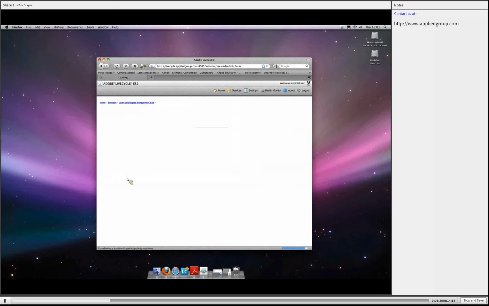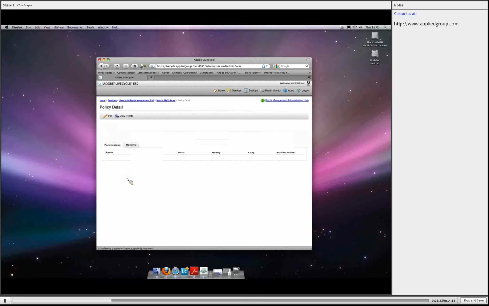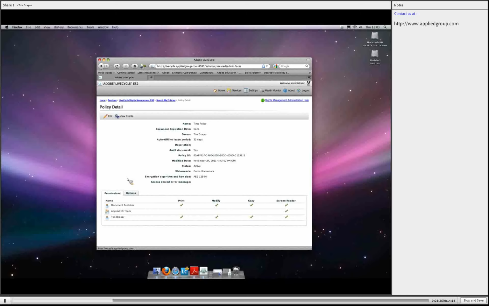Now these are policies that are set up by individuals for their own use rather than from an enterprise perspective. And you can see this time I'm a named individual in here with complete rights to do everything. And the other difference is that this policy also has a watermark on it. In this case, we've got one called Demo Watermark, which puts the username and the word confidential across the document. So that's a quick walkthrough of the two policies.